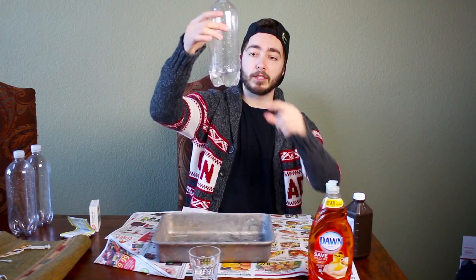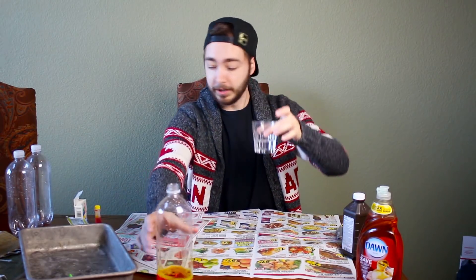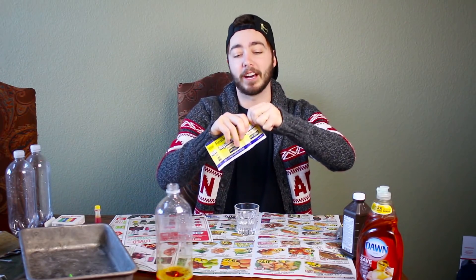First off, take your hydrogen peroxide and fill it probably to where that line is. Screw this funnel — that much peroxide. We are going to do yellow, put a ton of food coloring in. Literally looks like pee. Now we're going to go over to the next mixture which is our warm water — about half the size of this cup. I'm not doing legit measurements here but I don't have time for that. I think the soap goes with the peroxide, mix that in. Now we're going to take the water and one packet of instant yeast — make sure it is not expired. Pour the yeast into the water and stir. I'm going to use this screwdriver.